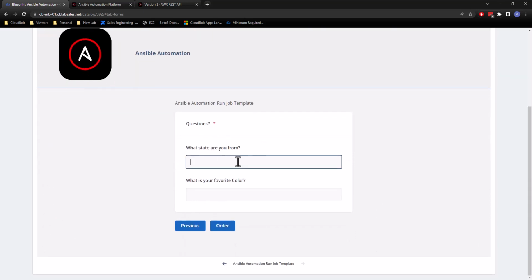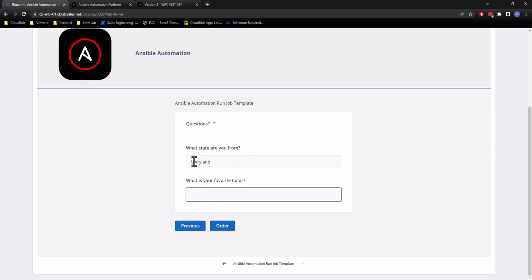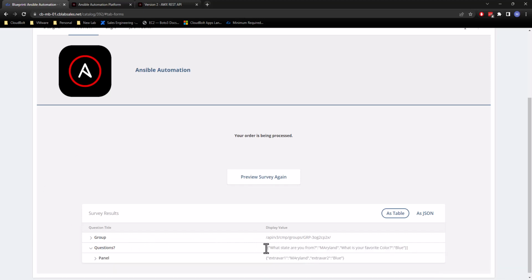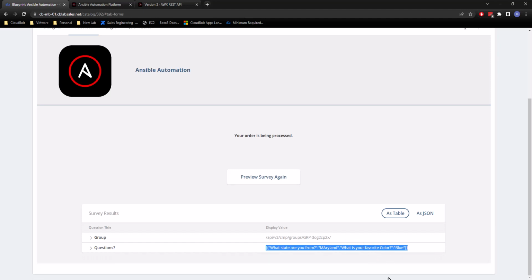There we go. So now we see the survey. Okay, if we go to order this now, we can see the preview shows what this is going to submit, what kind of format it's in. So like I'd mentioned, this is going to create that dictionary entry that we submitted earlier.